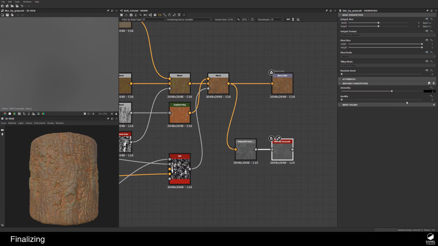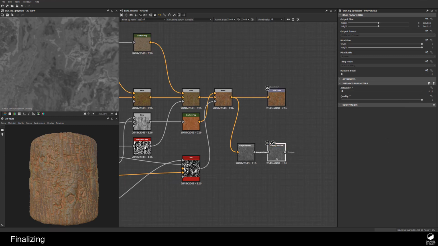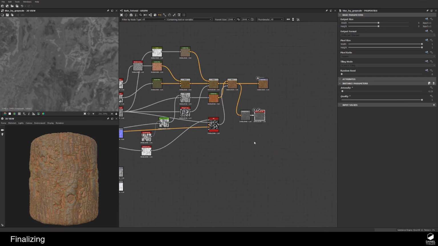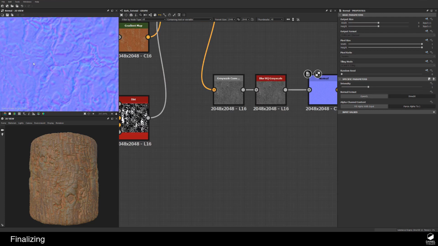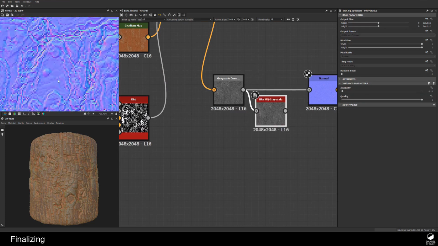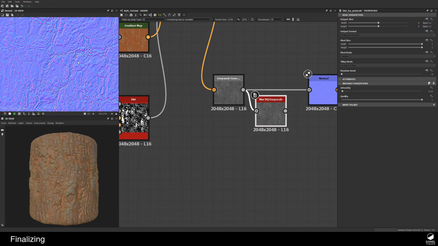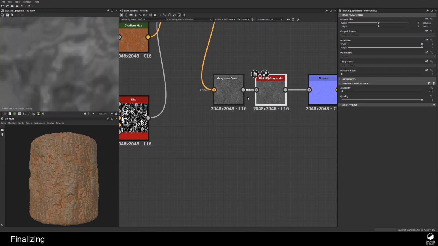Set this to 0.15 or something like that. There's a boundary level. If you set this to 0.1, the blur is not going to do enough, and if you set it to 0.2 or something, it's going to be way too much. And then we convert this into a normal, and we blend this back into a normal. Let's see if I can see that here. So if I just do this, it's going to create way too much noise, and it's going to kind of work against the normal map. So this amount of blur will help.